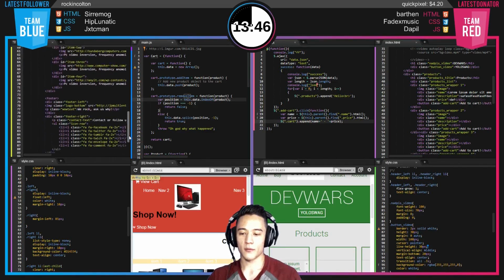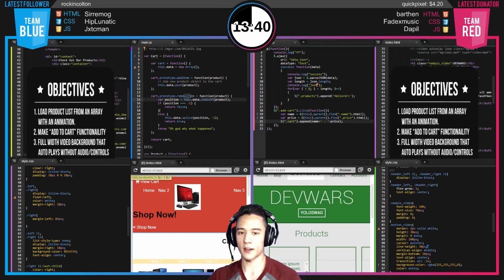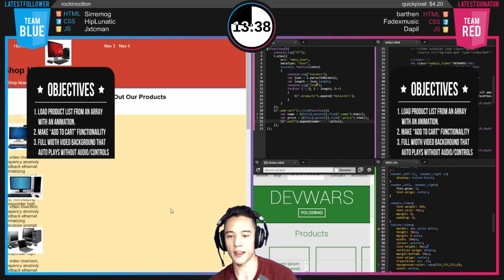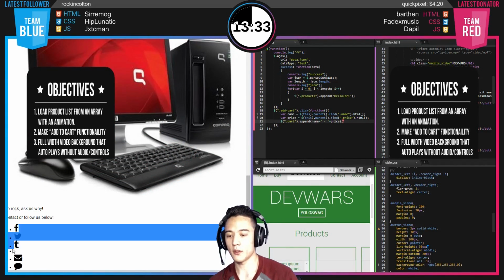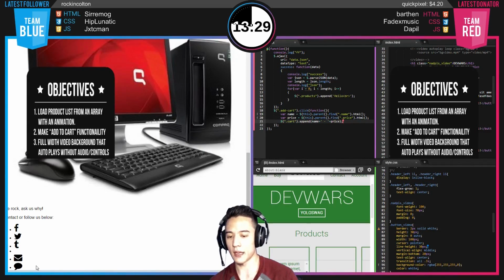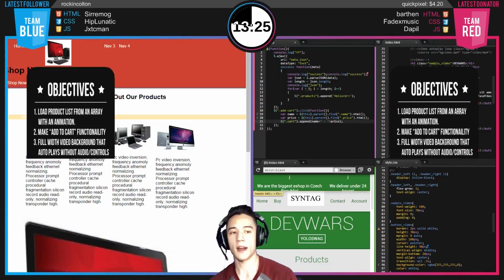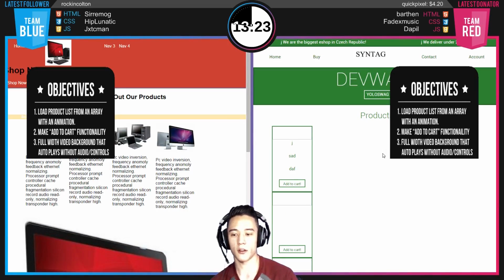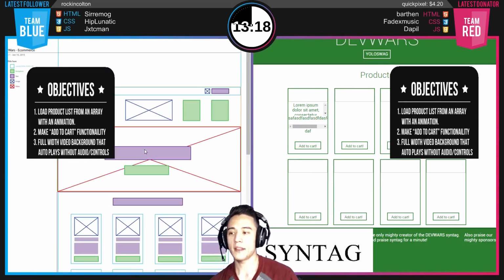Okay, so over here we do see some fun, awesome syntax. Let's see how that looks on their website. So right here, guys, you see this? We do have these icons, and those are actually being imported by their Font Awesome. Now I don't even know if Red Team has Font Awesome inside of their code. I don't believe they do, but if you look over here, guys, Red Team has just been on fire this entire game.